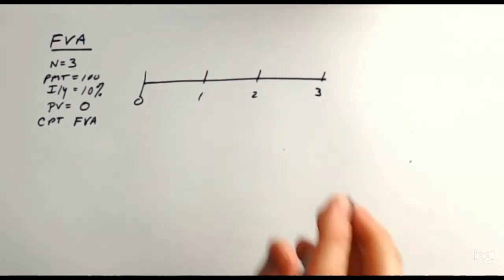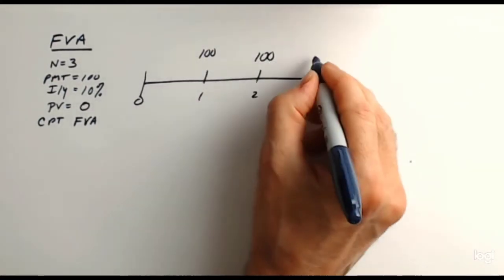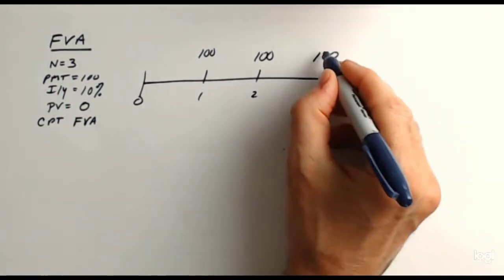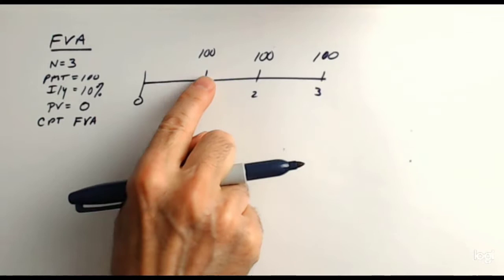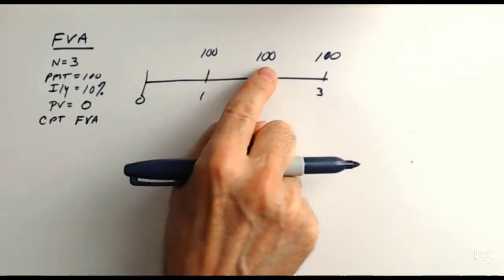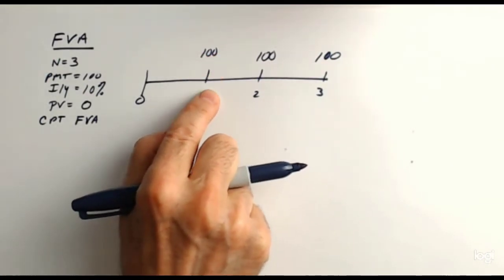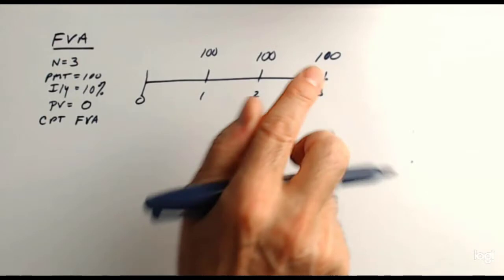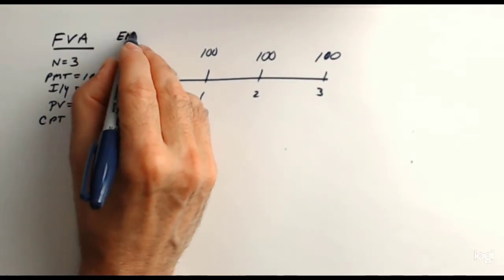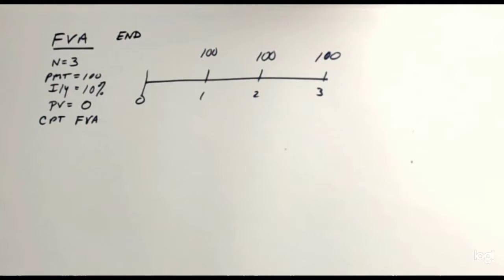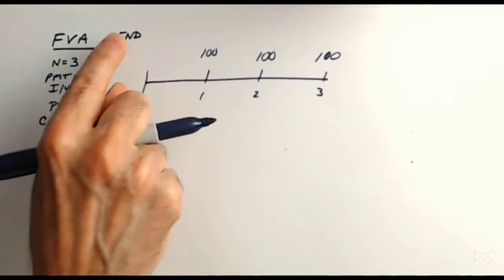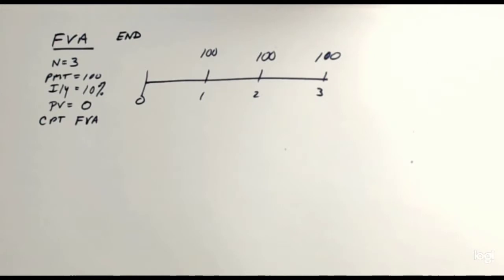So here's our timeline. We're going to get $100 here, $100 here, and $100 here. Now, before we go any further, notice the payments start 1 year from now, 2 years from now, and 3 years from now. The first payment starts at the end of the year, the end of the year, the end of the end of the year. That's why this is called an ending annuity, or literally END on your calculator. When your calculator comes right out of the box, it's going to be set to do an ending annuity. And if you don't hear any other adjectives describing an annuity, it's generally an ending annuity that you're going to be dealing with.